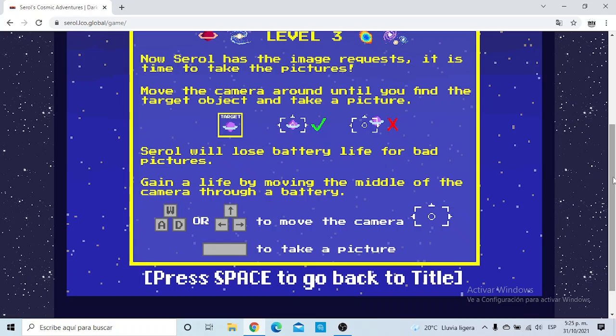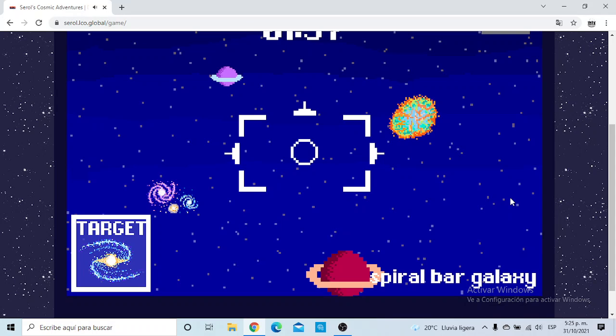As you can see, you have to use the keyboard, your arrows or these letters, and the spacebar to take a pic. Okay, so it's saying this is the target, identify it.